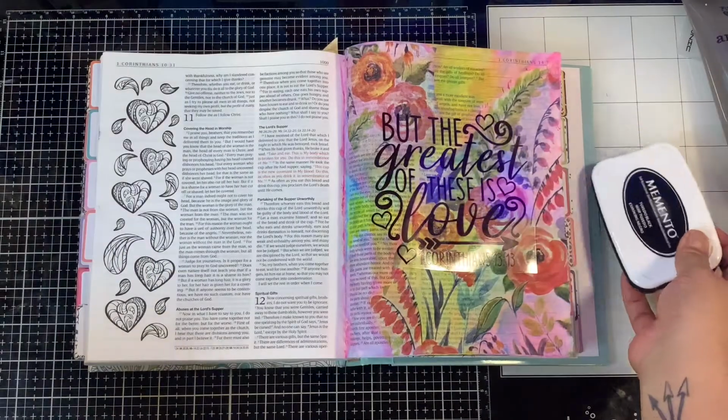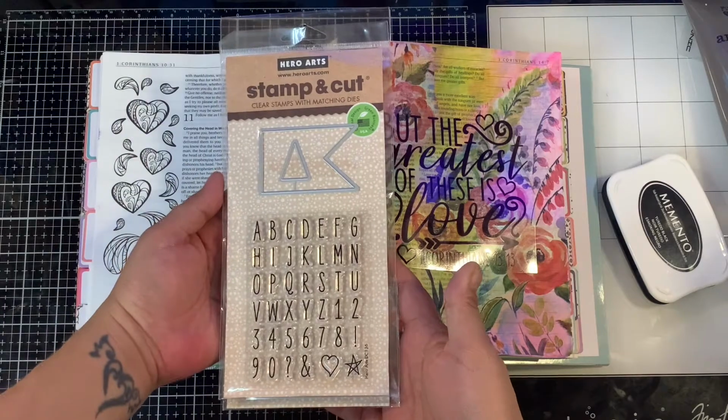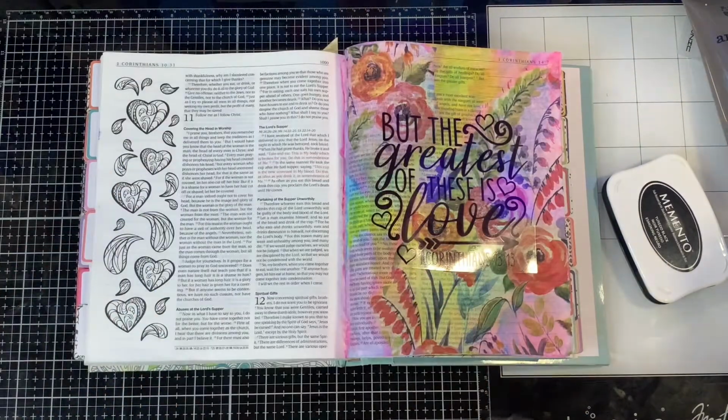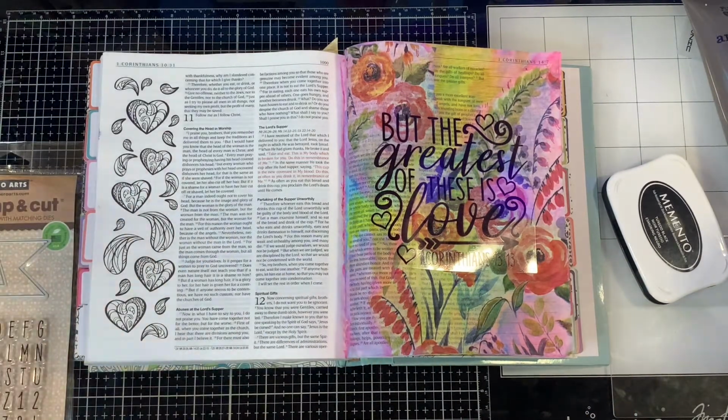The last step in all of my projects is to stamp a date on it. I use this stamp set by Hero Arts. I've got 2 of them so that I can have double numbers and letters. And that's the last step to the project. Just add the date on there and you're done.